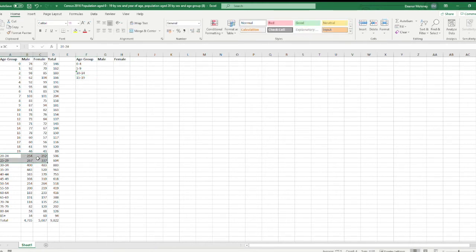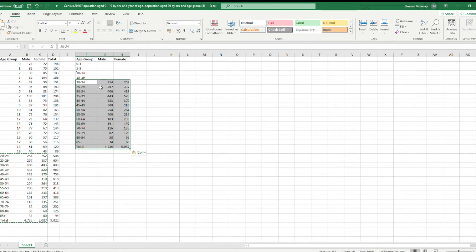Now, the CSO website gave me the rest of the data I needed, so I can copy all of that straight across. And now I just need to get the sum total of males from each of these age groups, and then get the sum total of females. So to do that, I'm going to highlight a cell. I'm going to go to this auto sum button, and when I click this drop down menu, I will see the word sum. It will be there.